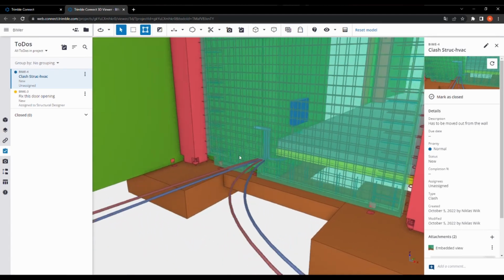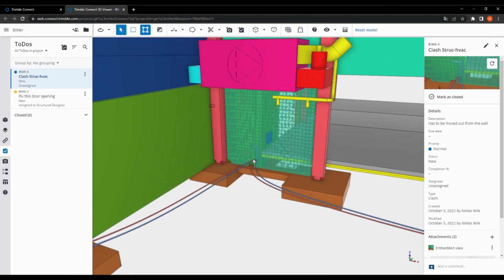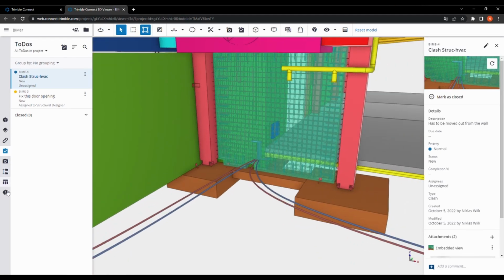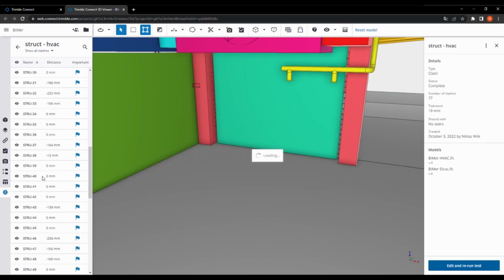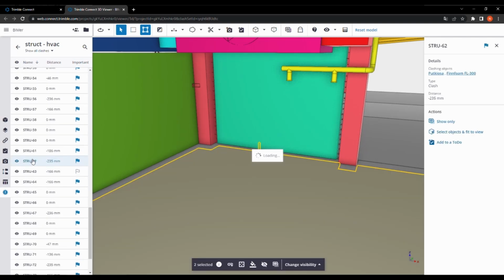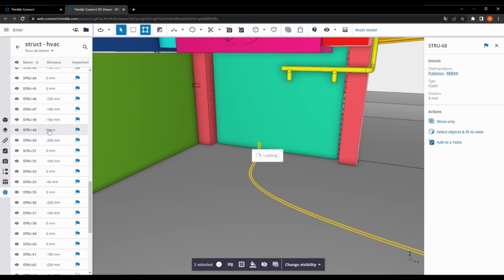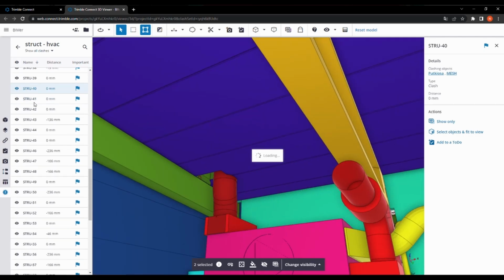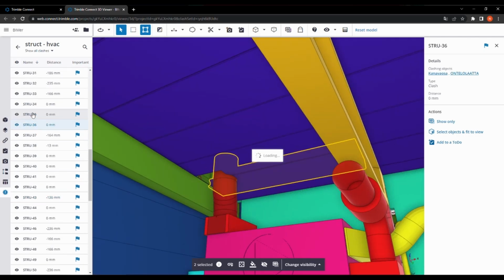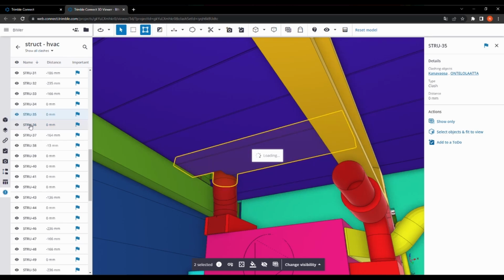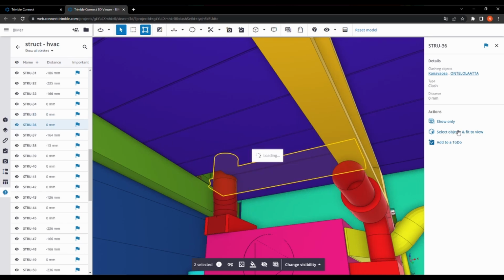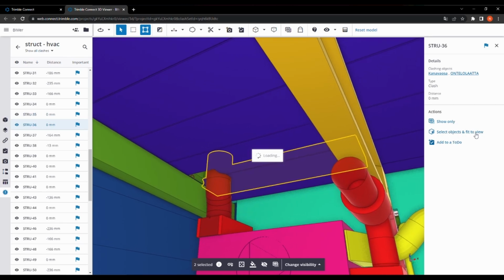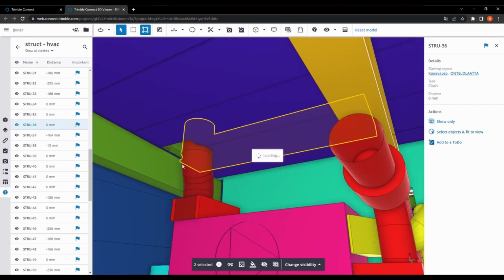You can make these to-dos however you want them. Let's see if we find another one that could be maybe something like this. Here we have these two. We can select object, fit to view.